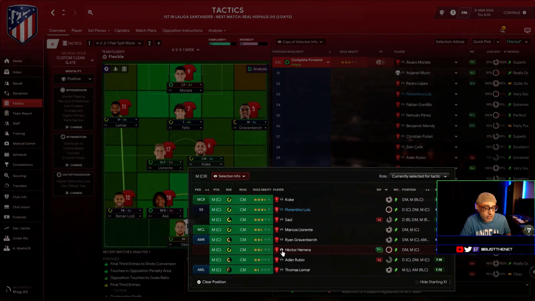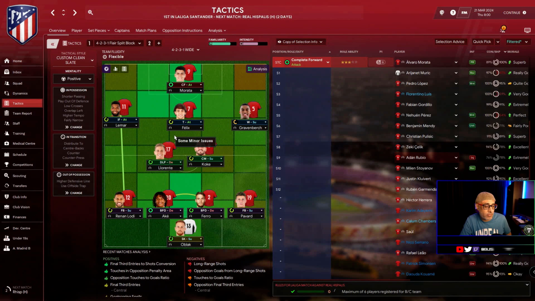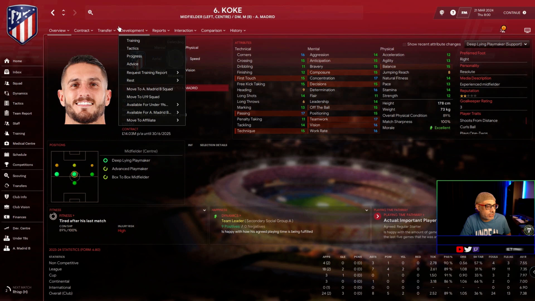Now, for each one of these players, what I recommend people do is understand what their player traits are and then understand what they bring to the role. To do that, all you have to do is go to your individual training, find your player, or you can do it another way. Just click on the player. This is one step too many. So go to Koke and go to his training and development. And you notice his tactical familiarity is pretty decent.